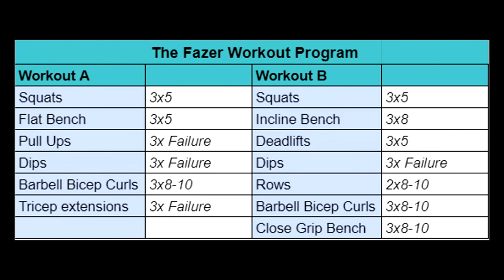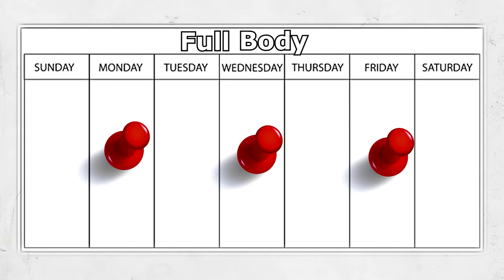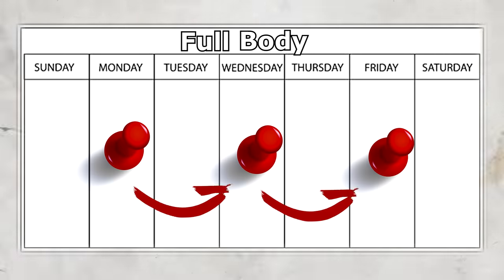I don't want to waste any more of your time — this is the workout program. Take a screenshot of that, get it in your camera roll, and now I'm going to go over everything so you know exactly what you need to do when you enter the gym and how to make the most out of the program. Some general points: this is a three-day-a-week full body split, having at least a day's rest per session.